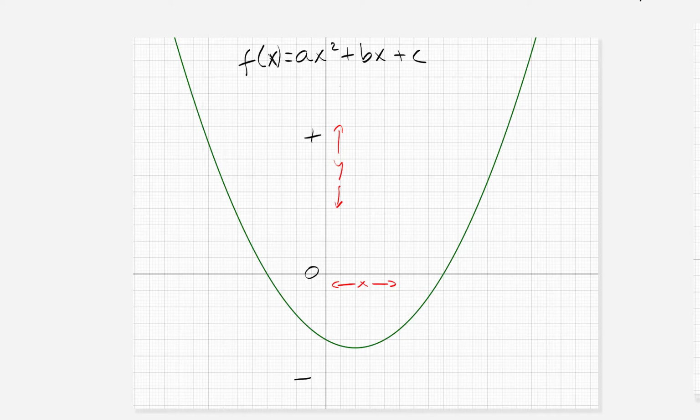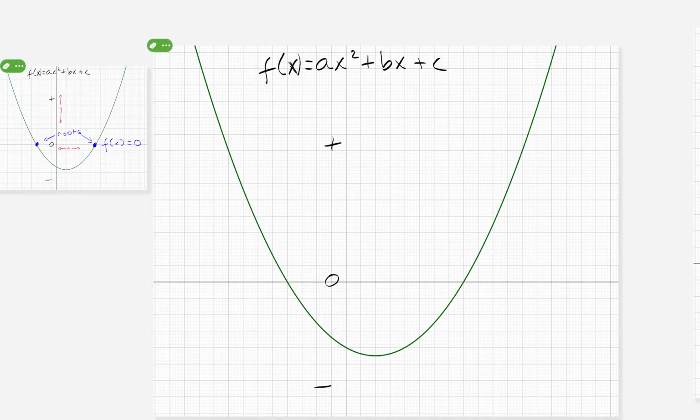So the first thing we're usually interested in on a quadratic graph is the roots. Now the roots are where the function cuts the x-axis. So right here and right here, these are the roots. Now you already know how to find roots. Anytime we want to find the roots of a quadratic equation, we simply let the function equal 0, because this is where the output of the function will be 0, because this is 0 on the y-axis. So here and here, the function equals 0 because the output is 0.